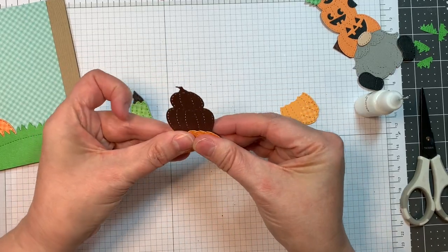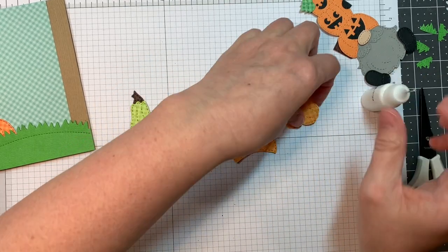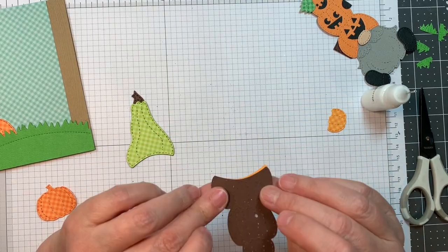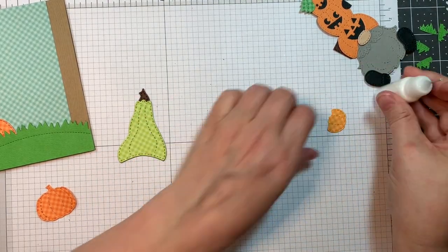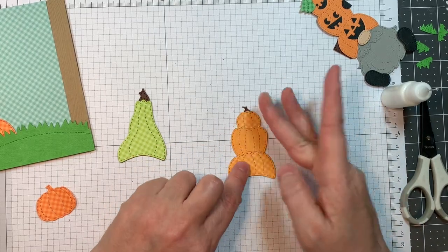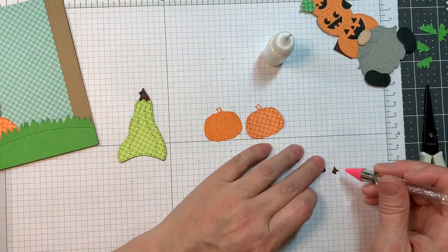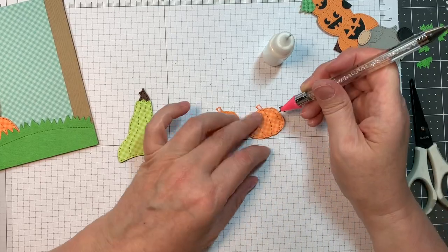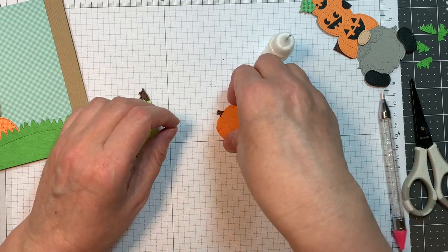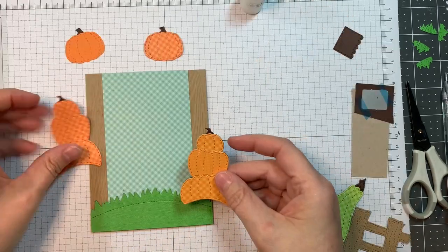Now I'm putting together another one of these pumpkins. The back layer is made of dark chocolate cardstock from Paper Trank, and the pattern layer is using the Gingham Linen Rainbow Petite prints — I sort of alternate them so they show up well. There's a little stack of pumpkins to add to the card. Now I'm adding little stems from the same Gnome Dyes Fall Add-ons — a little stem in brown, that's dark chocolate cardstock from Paper Trank again, with my art glitter glue. So we have a couple of pumpkins there.